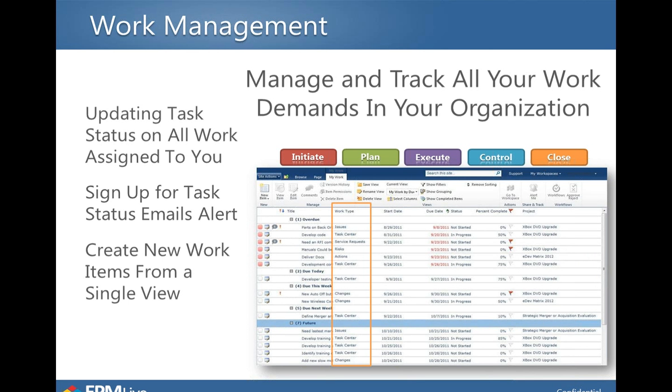There's issues, there's project tasks, there's service requests, there's low-level action items or to-dos. Whatever it is, it can all be put into a singular solution where the user can see what's expected of them and also collaborate and give feedback on progress and completion status right from a singular location. They don't have to go to separate, disparate tools in order to make that happen in our use case scenario.